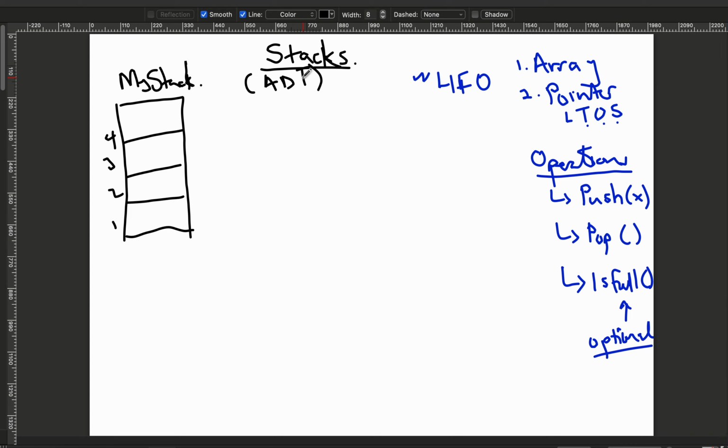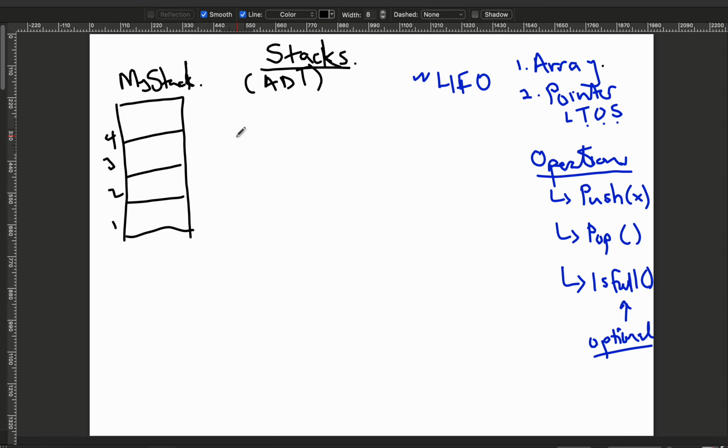We can always imagine a stack just like a pile, right? Just like a pile of books, whereby we are putting books on top of the other. So a stack in programming can be implemented using an array, right? So we're going to be using arrays to implement our stacks.